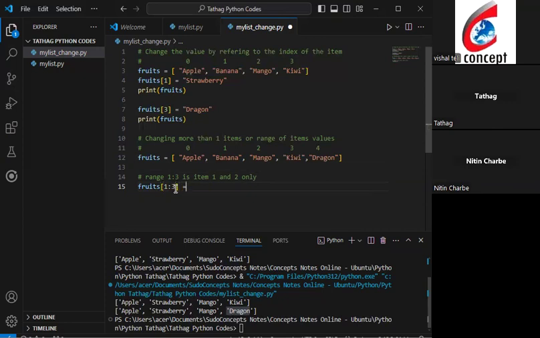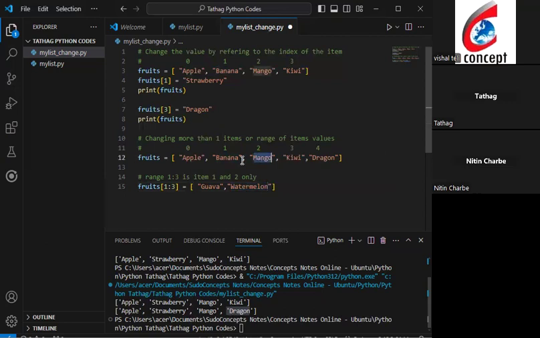Okay. So 1 to 3 means it's not like 3 fruits we want to provide. Only 2 fruit names. Okay. So it's guava. Okay. And musk. Okay. So these are the 2 fruits I'm providing. Or you can say water. Now you will see guava will be replaced with banana and watermelon will be replaced with mango.